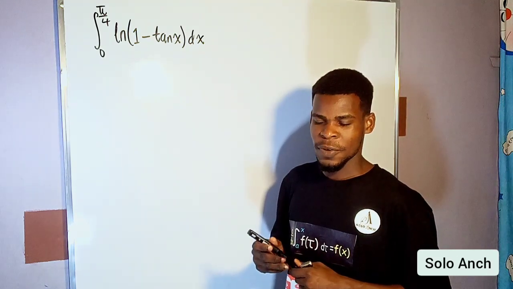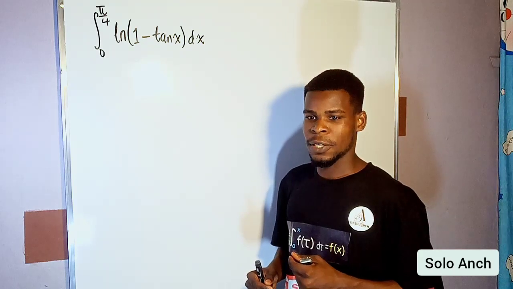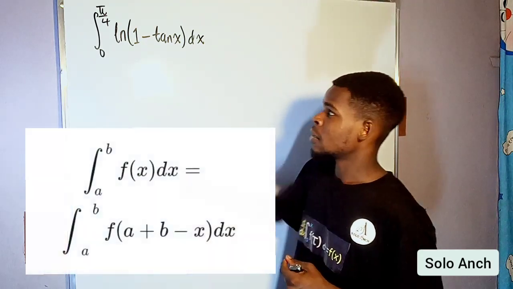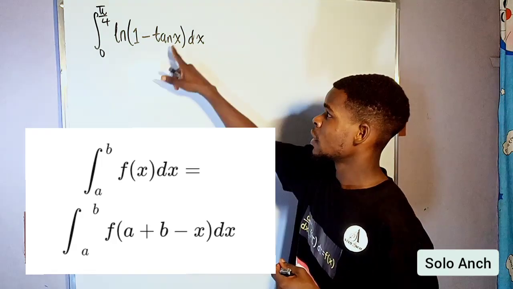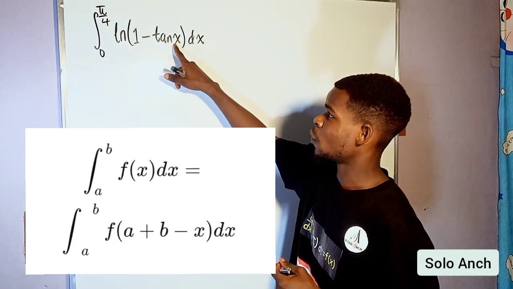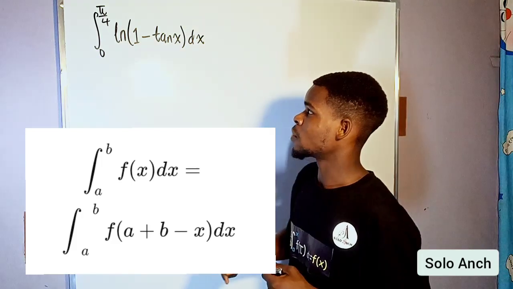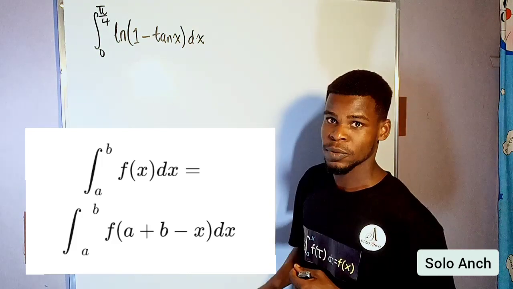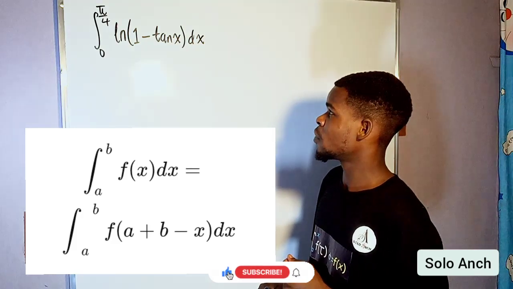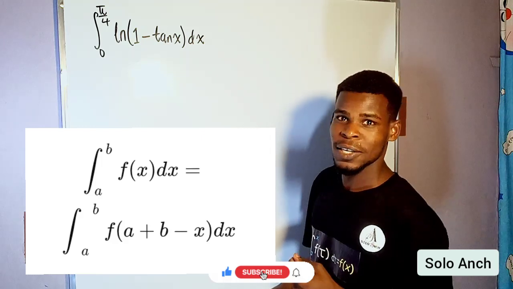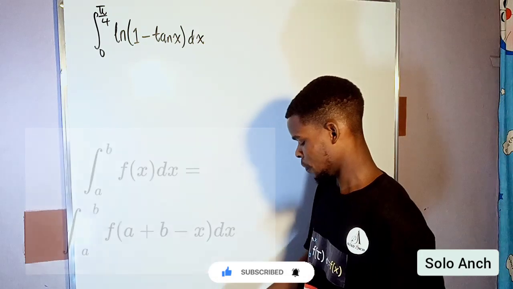Well, along the line we are still going to apply the rule which we used the last time. A lot of people call it the King's rule: when we have a definite integral where the bounds of integration are just numbers, then wherever we find the independent variable, we can write it as the sum of the bounds of integration minus the variable. In this case that is tangent of pi minus x. But do we really need to use it from the beginning? Well, you can go ahead and try that, but I'm not going to do that here. So let's see what I'm going to do.